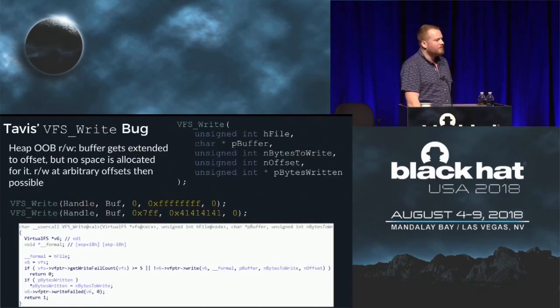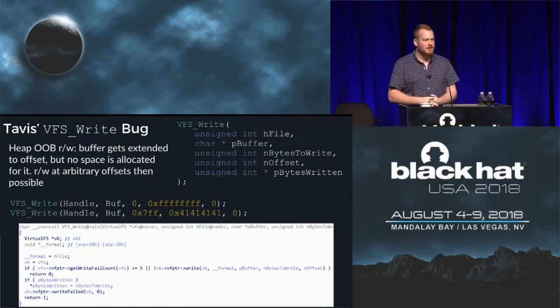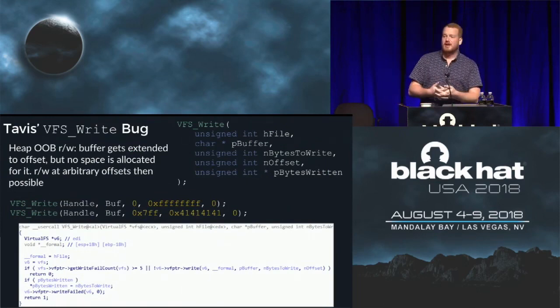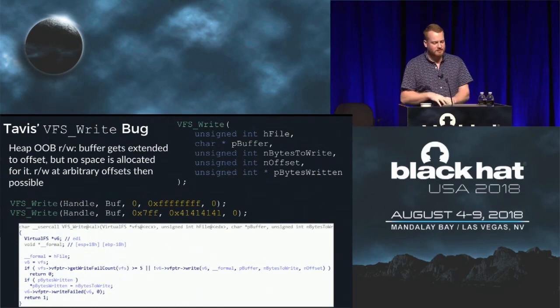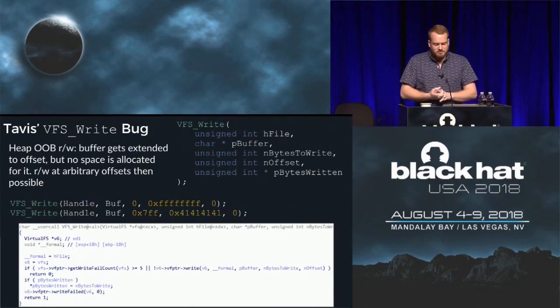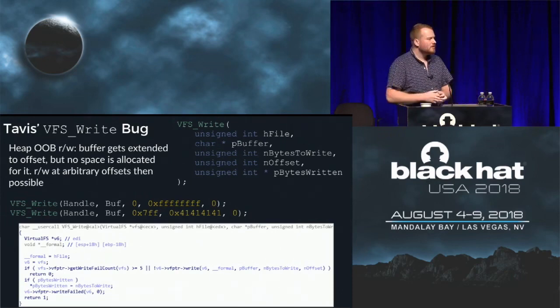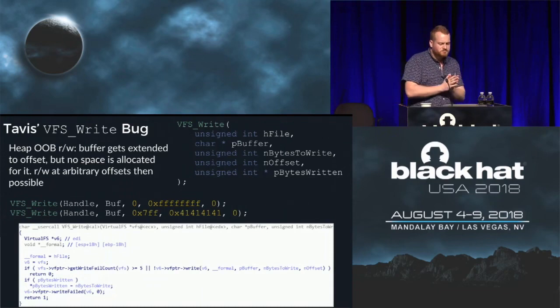Also, Tavis looked at the VFS subsystem and found the VFS write function, which is a lower level API below NT write file, providing emulation and access to the virtual file system. If you began by writing to a file with 0 bytes, you could have a heap allocation inside the real engine that would basically be empty.